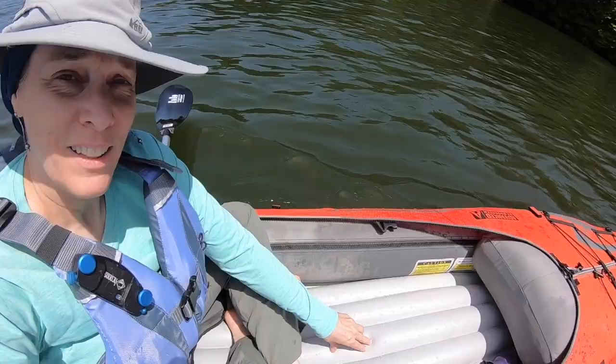Here we go. All right, so I'm looking at the floor here, and it's pretty comfortable. A little squishy though, so it makes your legs go higher than where your body is. That's why I had to sit cross-legged.